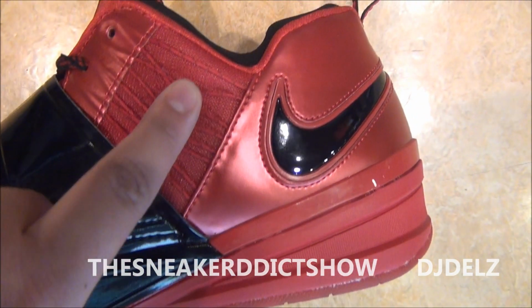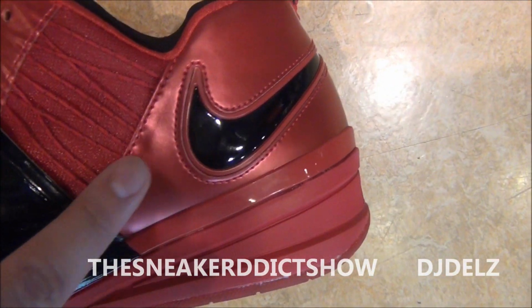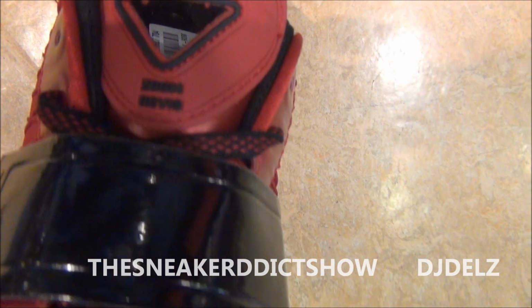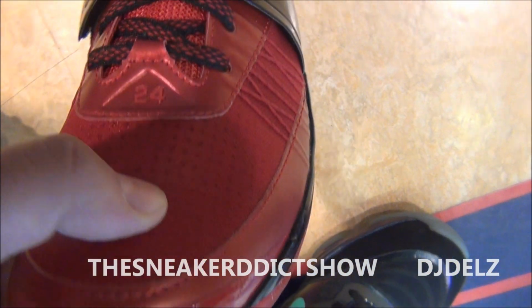Checking out the brand new 2013 Nike Zoom Revis Big Apple shoe. You got your dynamic Flywire here. You got your black swoosh, metallic red upper. You've got your mid strap in this patterned black leather. And then here's a look at the tongue right there. Check it out. Then you got your 24 right there. You've got mesh on the toe.